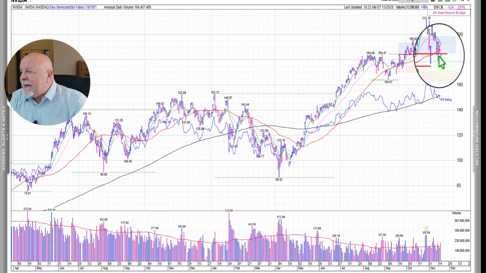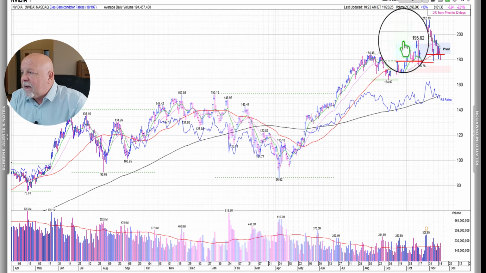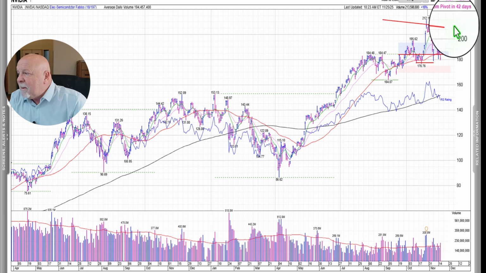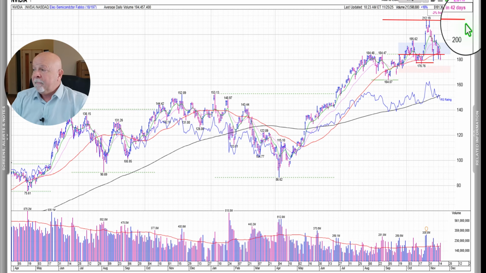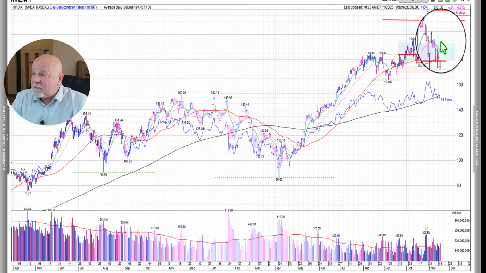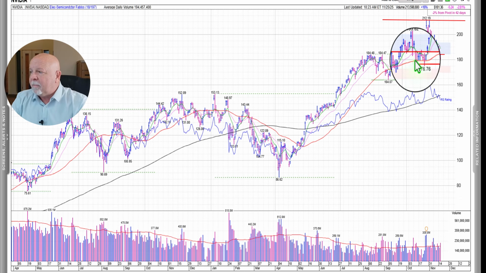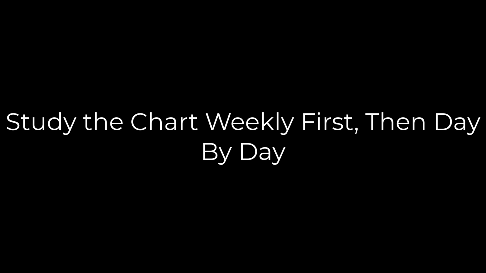And so you're seeing it's kind of just hovering around this area. In fact, it's making basically a base on base pattern right in here. Now, this is a big base on base pattern. It's a little bit wonky on the bottom, but that's how I do an analysis, everybody. I look at the chart on a weekly. I try to find the bases. I want to make sure I'm in an early stage base. I analyze where my breakout spots are. I try to look for volume as it goes up. I then talk my way through the day by day of the chart. And then that paints a picture for me.